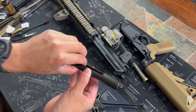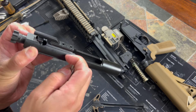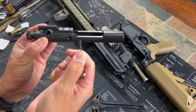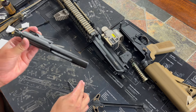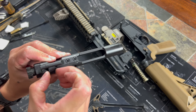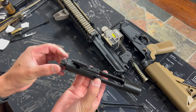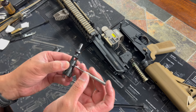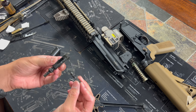We'll take the whole bolt apart. You'll notice it's not too dirty, but if you need to take it apart and can't get this piece out with your fingernail, you can use any type of pin or punch. Pull this firing pin retaining pin out, and then your firing pin is gonna fall out the back. Once the firing pin is out, push your bolt back and twist the cam pin to the side, then pull that out. That's your cam pin. Now you can pull your bolt out. I like to take the extractor off too — use the firing pin to push that little pin right there, just don't lose it, and your extractor comes off. That's the whole disassembly; you don't need to go any further than that.